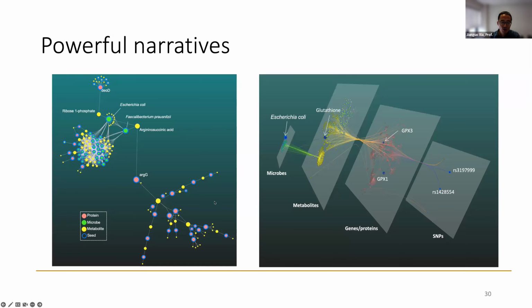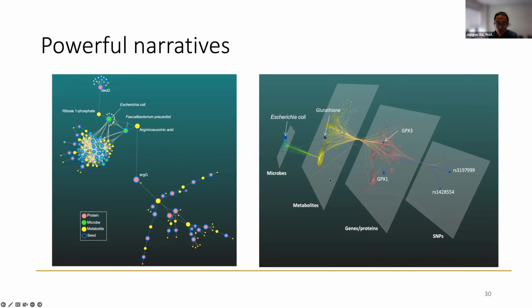And these are the latest features in OmicsNet 2.0. We added more support for 2D. So this is protein, microbes and metabolites, and the blue ones mean seeds. This is also a densely connected network, internally they connect a lot. This is a nice thing because it means they have a very coherent story.